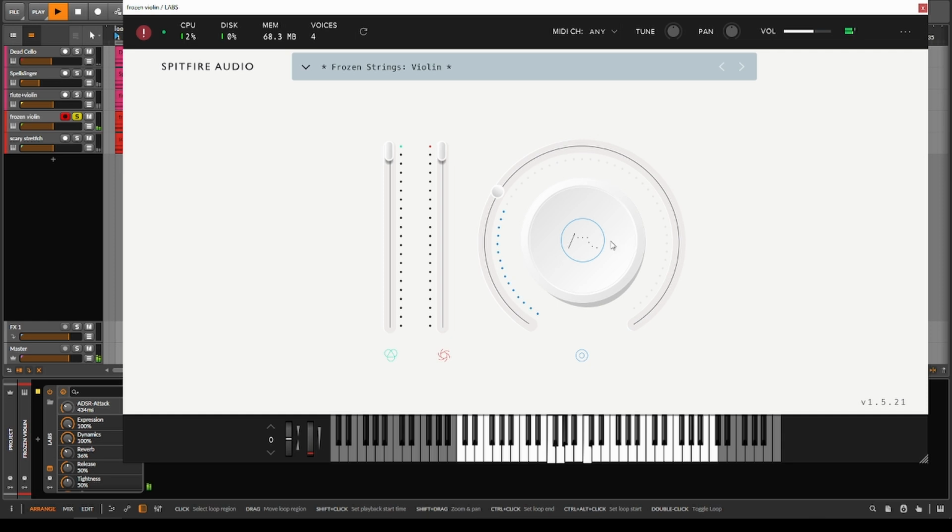Labs does this amazing thing where the controls are usually just three knobs, or three variables, and then one knob. It becomes very, very easy to manage. This is always going to be your velocity, and then your input output is just on one thing. Frozen Strings is great because it lets you manage everything in the higher registry of your mix so well.